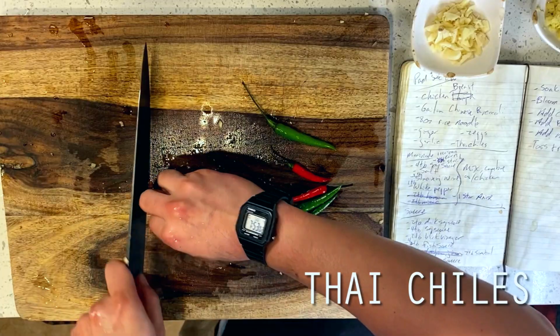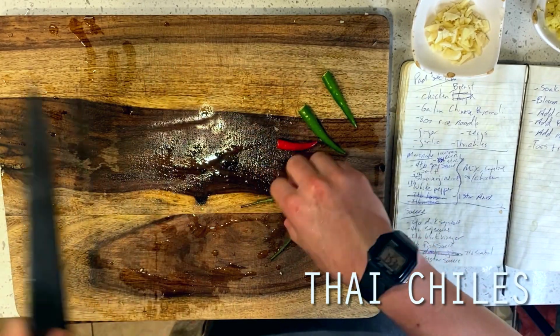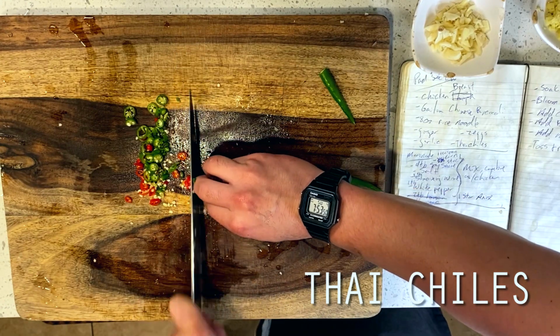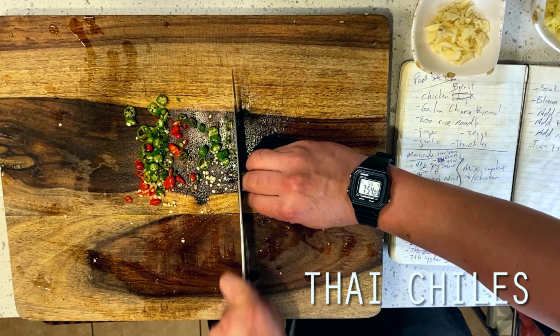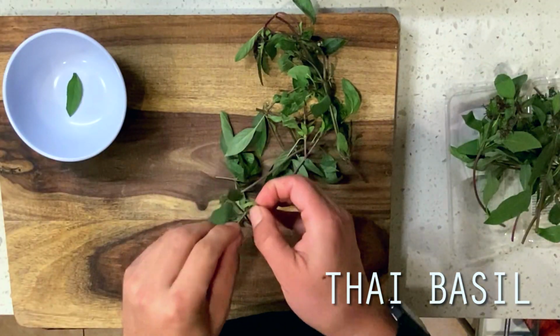Then moving on to our Thai chilies, I'm using about 6 for my Pad Kee Mao today, which is going to give us a moderately spicy dish, so dial this up or down depending on your preferences at this point. Then last up for our veggies, this is about a 1/4 cup or roughly 30 leaves of Thai basil.